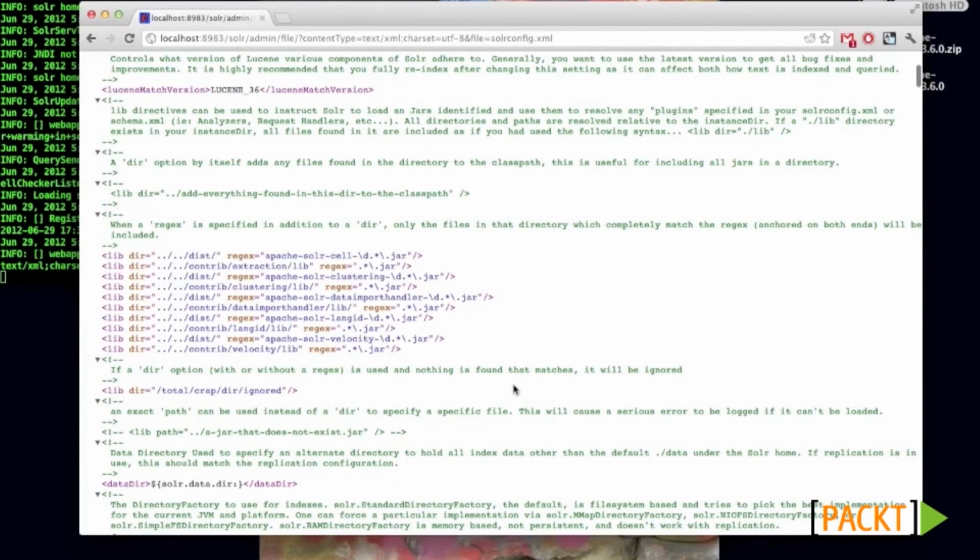And now we have declarations to include different jar files. This basically allows us to invoke particular classes and request handlers that come with the Solr and Lucene libraries. For instance, there are a few analyzers in Polish and things to that extent that you actually need to explicitly require in this area before you can start using them.